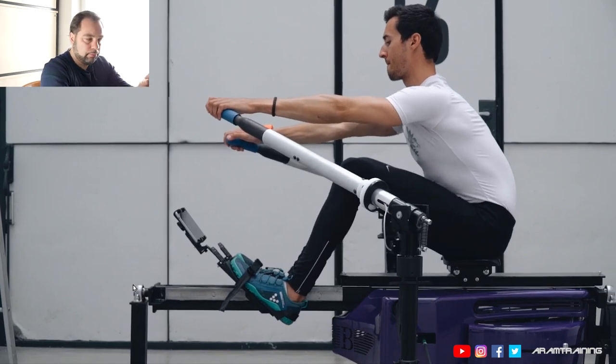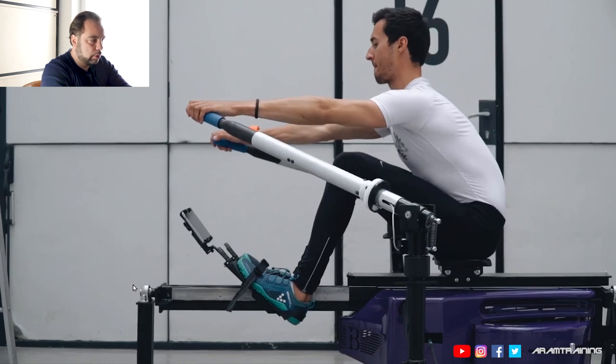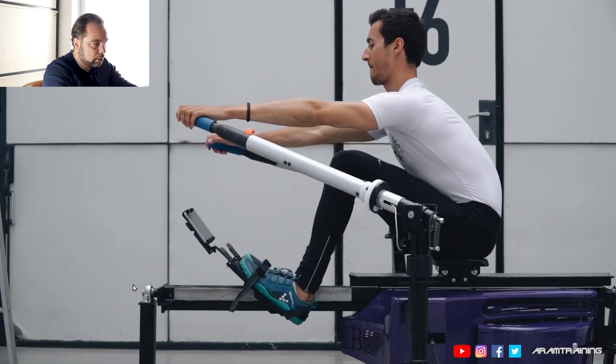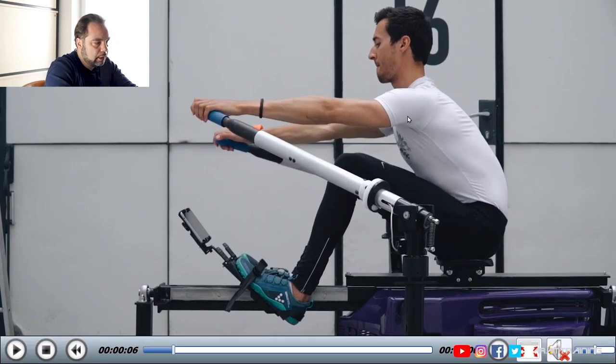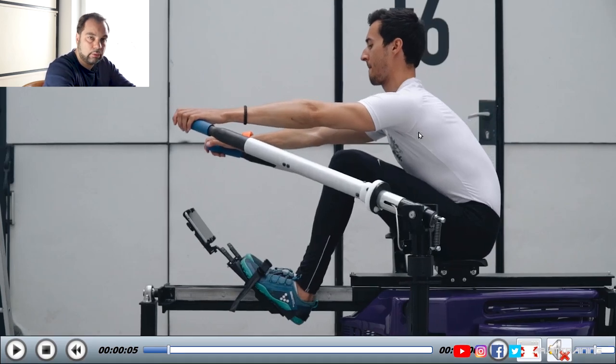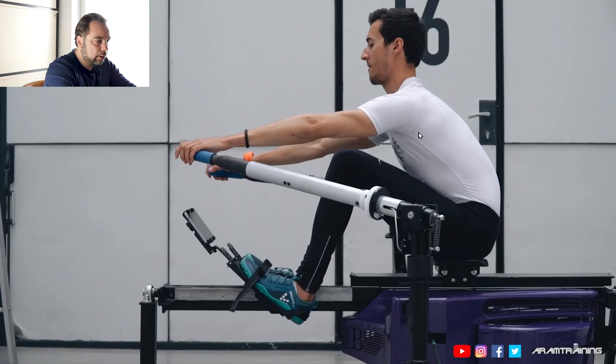I don't think this is perfect, because the way this quad was coached, they learned to roll the so-called trampoline effect, which is pure devastation for the shoulders, in my opinion. By this I mean the following: they learned to be very aggressive with the legs at the catch, and you could see this tightening up here in the shoulders. If Alex had kept his old technique with being a bit softer at the catch, there wouldn't have been a need to tighten up the shoulders that much. Nevertheless, this is still high quality rowing, and it shows how to do it.